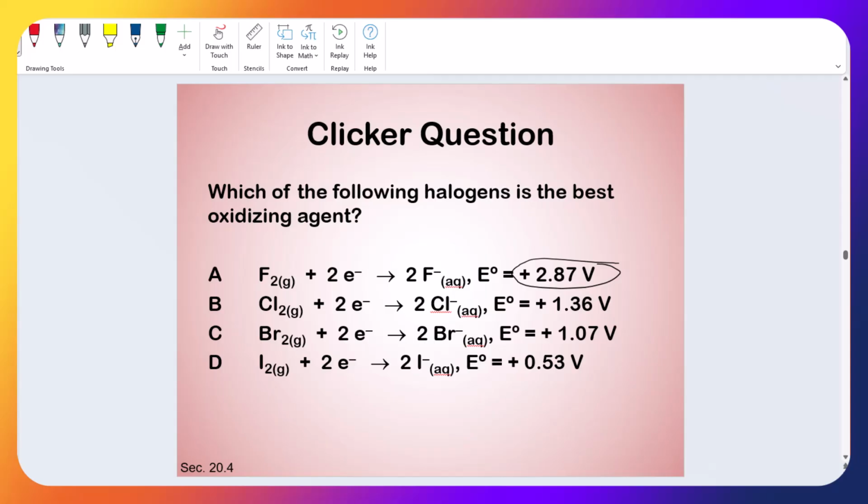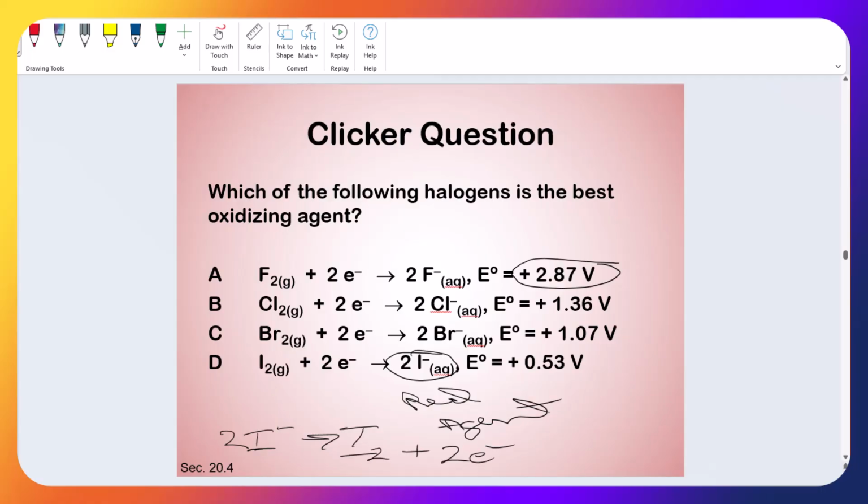So let's go the other way and ask what would be the best reducing agent on this particular list. Well, the best reducing agent would be on this side. It has the lowest reduction potential, so we would flip that around. And so iodide on this particular list would be the best reducing agent, okay? But you would have to reverse this reaction. It's got a positive 0.53 reduction potential, which is a lower reduction potential than anything else, but you would have to reverse it to have your two iodide ions, and they would be giving up electrons, that is oxidized, which makes them good reducing agents, okay? Because this is going to be oxidized to I2. Okay, hopefully that wasn't confusing.